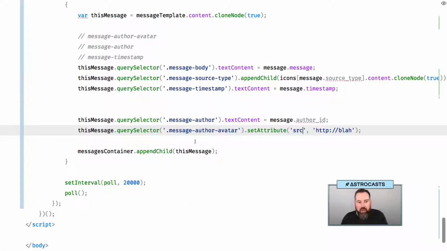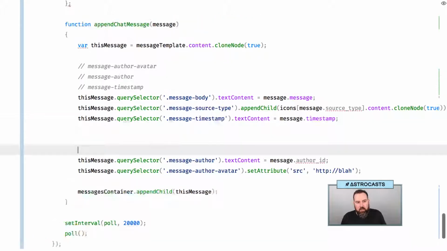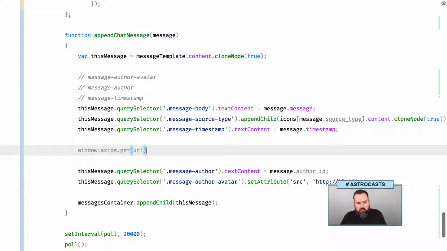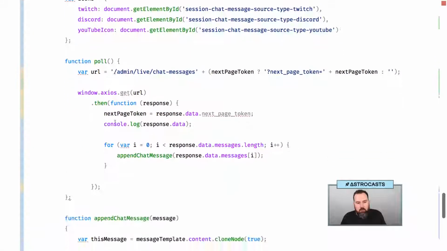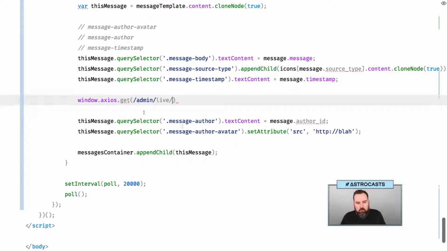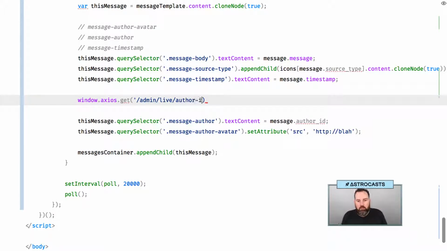So essentially what we're going to need to do now is offload back to the server the translation of message author information. So kind of what we were doing up here with Axios, we're going to do the same thing. So for this URL, let's do admin live, and let's do author info.